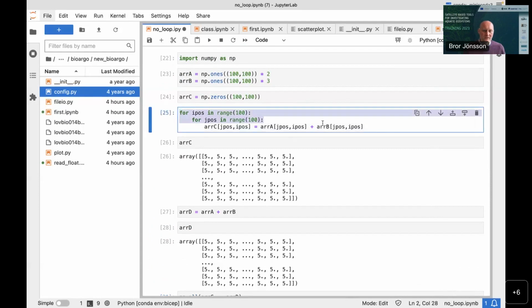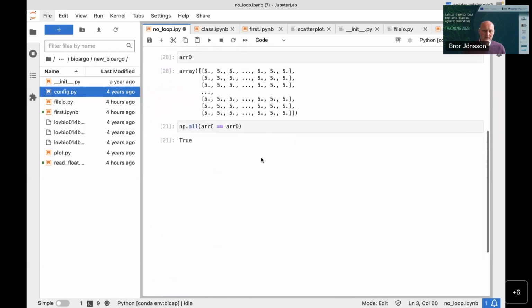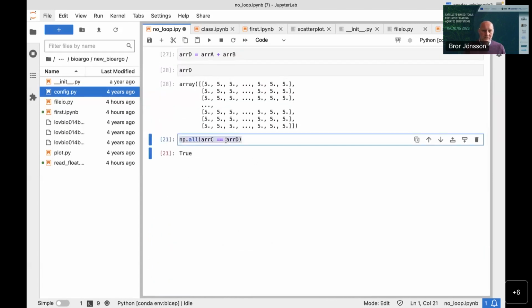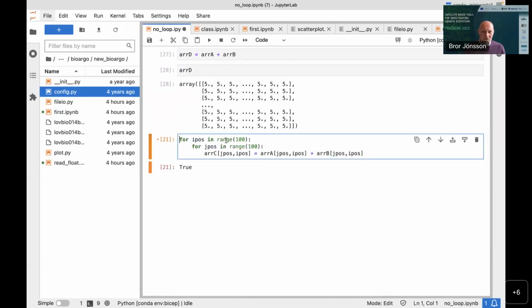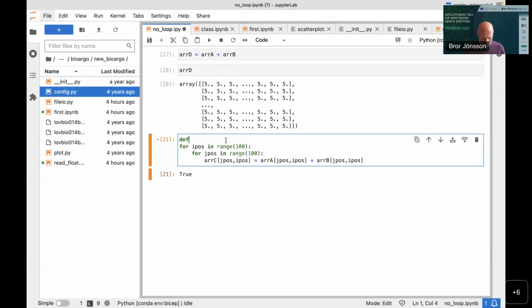But the reason I showed you this before was that we wanted to see how fast it is. So what we can do now is take this and create a function instead. As I said before, functions are a way of separating things from each other.